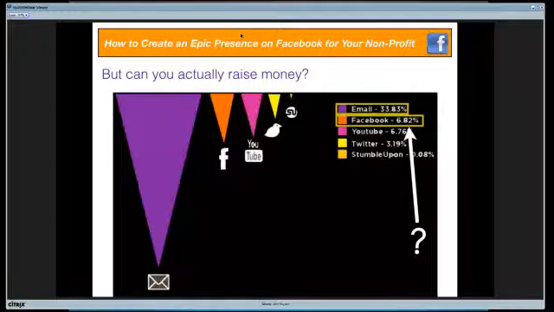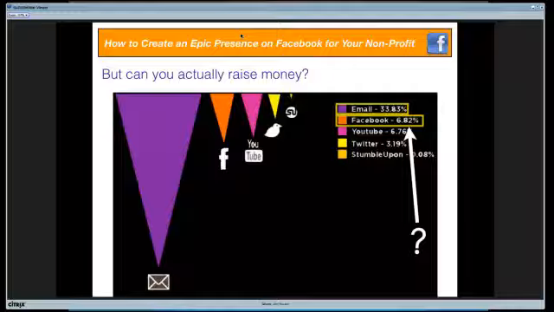So what this means is that if you share a donation link on Facebook or Twitter, and you say, "Hey, click, donate," and you send out a tweet or an update on your Facebook page, 100 people click on that link, and 3 people pull out their credit card and actually finish the job. Email is very different. Email is 33%. You send out an email, 100 people click on the link in the email, and 33 out of those 100 people will finish the job. So email is much more effective at the transactional part of fundraising.